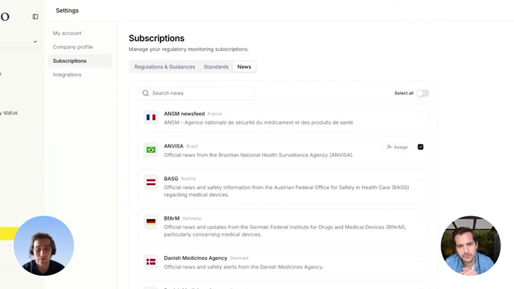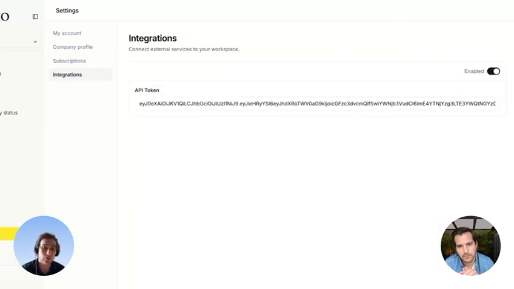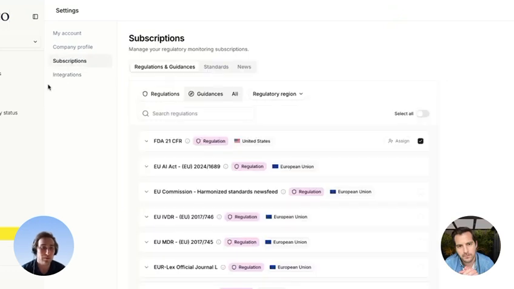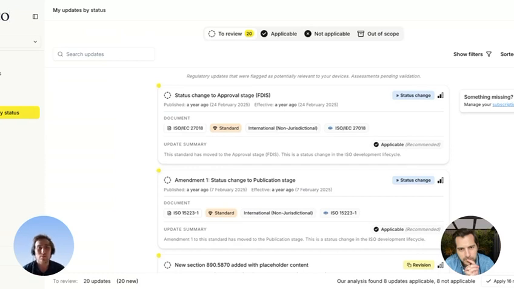Here we have checked the Brazil official news thread that we want to track. And last but not least, we've set up our TraceX integration here. We have our API token that was provided by TraceX, and so this will allow us to send updates once we've identified them directly into your QMS. So what Qalico gives you is an updated thread of regulatory news that is automatically triaged by the AI, and that streamlines the review process to allow you to do a very quick regulatory monitoring on a monthly or quarterly basis as you want. That's going to be custom to your device.